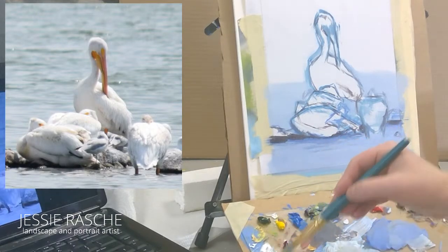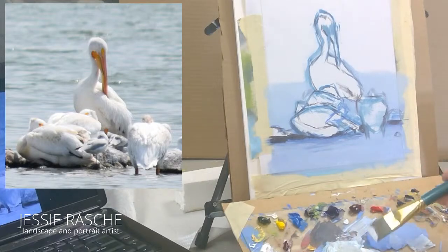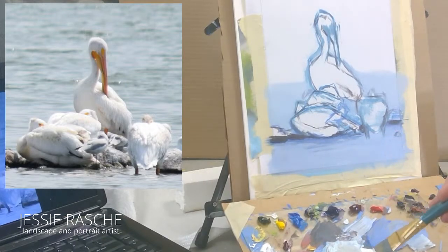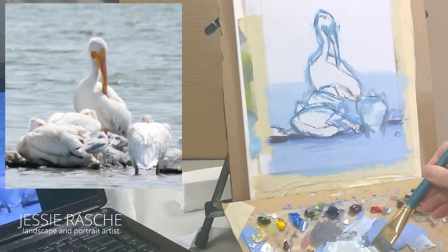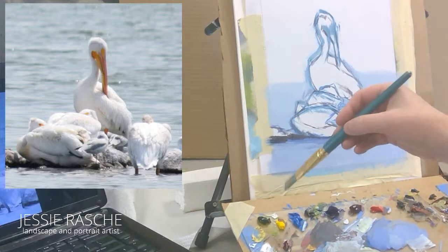I heard an artist recently talking about how they don't use cleaners or mediums to clean their brush. If they're going towards a lighter color like I am, they'll clean it in the white paint. That was interesting. I think a lot of people end up doing that inadvertently, just, if the brush isn't clean enough and you dip it in the white and you can tell it's still kind of brownish. Yep, you do it again.